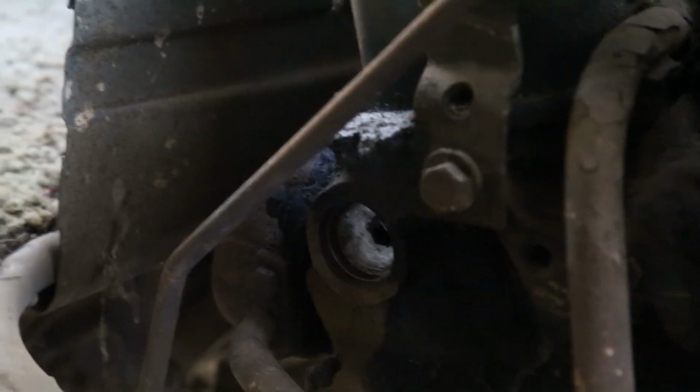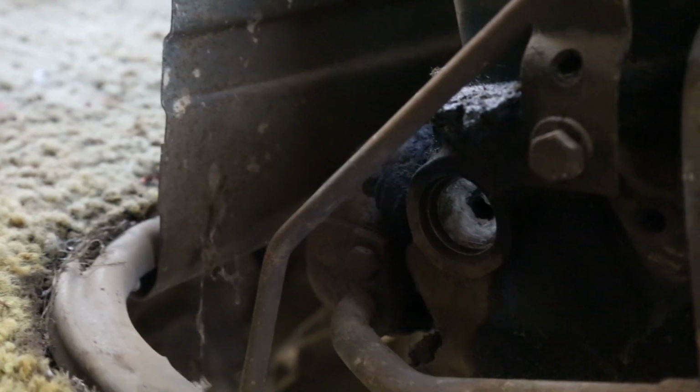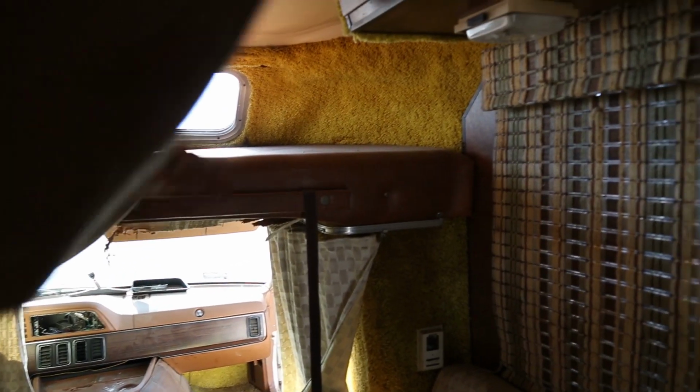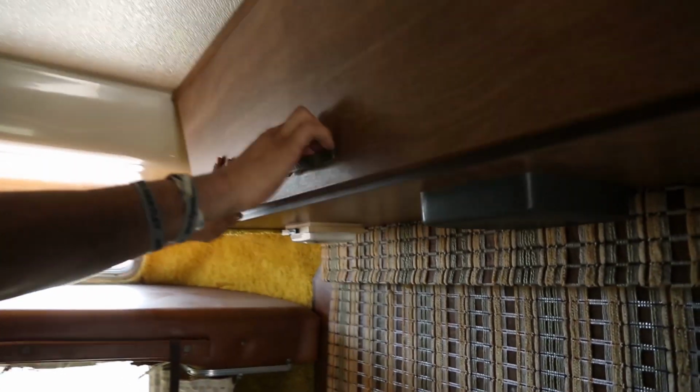That means once it was turned off and pressure really started to build in the cooling system, now that it wasn't flowing around, that weak metal in that freeze plug just exploded. So other than that, it was exactly what he said. He said it was running and driving great. He said the interior was in beautiful shape. He said the RV itself was beautiful.